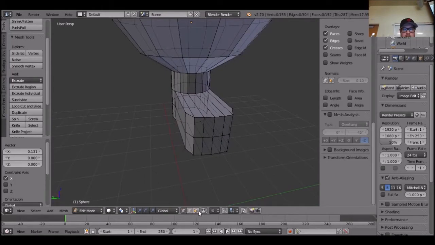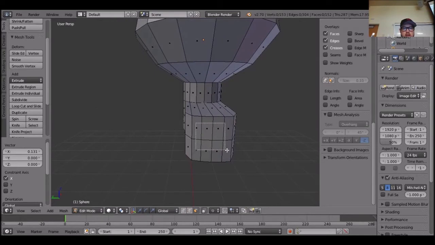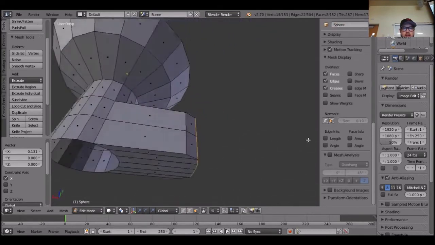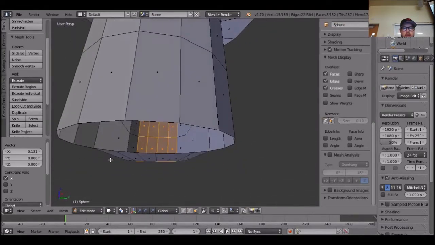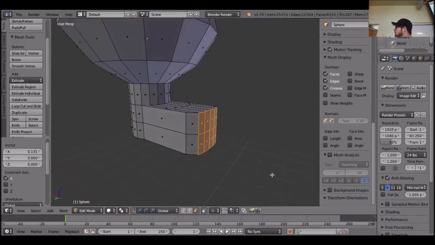And now let's go into face mode down here. This is this button down here. Click that to toggle face mode. And this might be one of those times you want to turn off the see-through ability, so you can just box select like so, and you don't have to worry about going through and selecting everything else in the process.